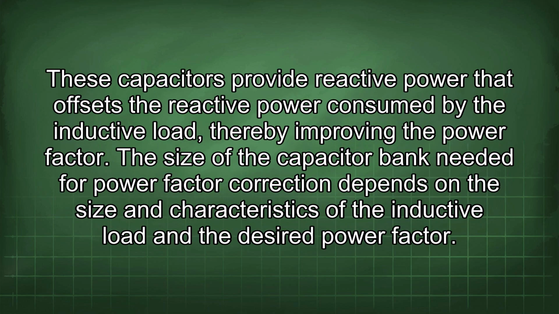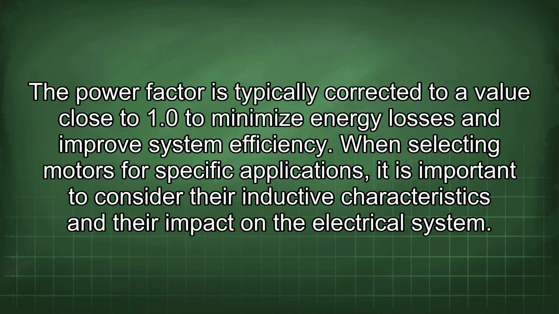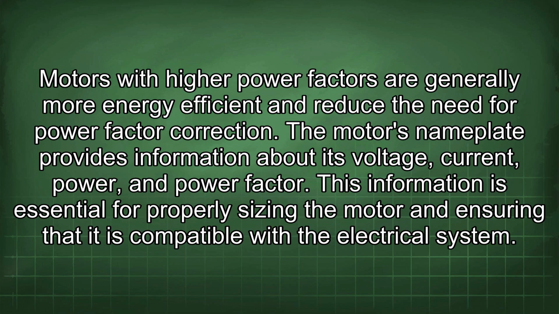These capacitors provide reactive power that offsets the reactive power consumed by the inductive load, thereby improving the power factor. The size of the capacitor bank needed for power factor correction depends on the size and characteristics of the inductive load and the desired power factor. The power factor is typically corrected to a value close to 1.0 to minimize energy losses and improve system efficiency. When selecting motors for specific applications, it is important to consider their inductive characteristics and their impact on the electrical system. Motors with high power factors are generally more energy efficient and reduce the need for power factor correction.